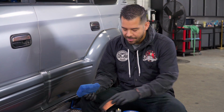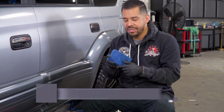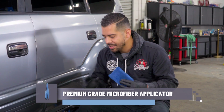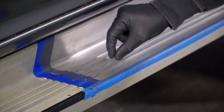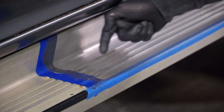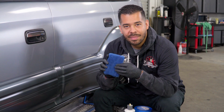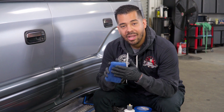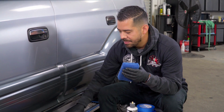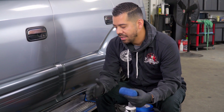Now, I'm stopping right now because I'm going to be switching my applicator, because I want to use a microfiber applicator. The reason is that this little kick plate right here has very tight ridges, and it's very hard to get into with this applicator, because it's more of a flat applicator versus the microfiber applicator, which has these microfiber strands. By applying pressure onto this applicator, it's going to allow me to easily get into all these hard to reach places, and that way we have a more thorough polishing result.